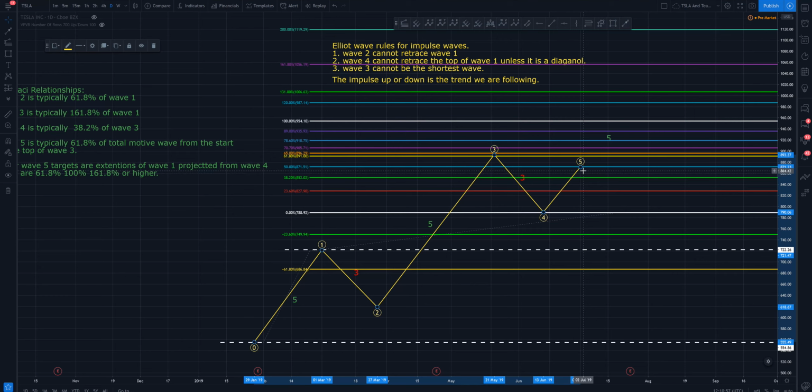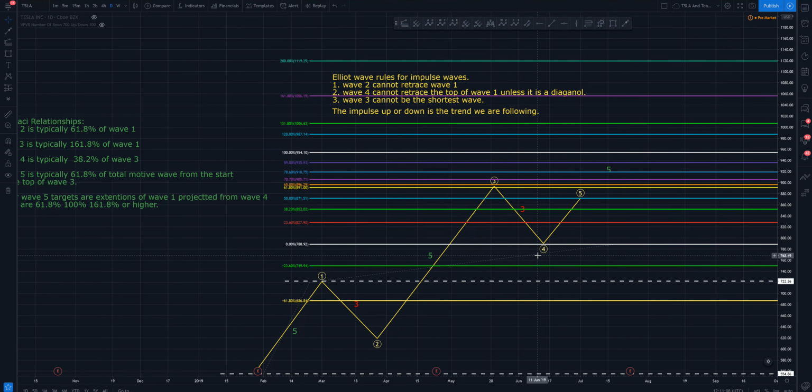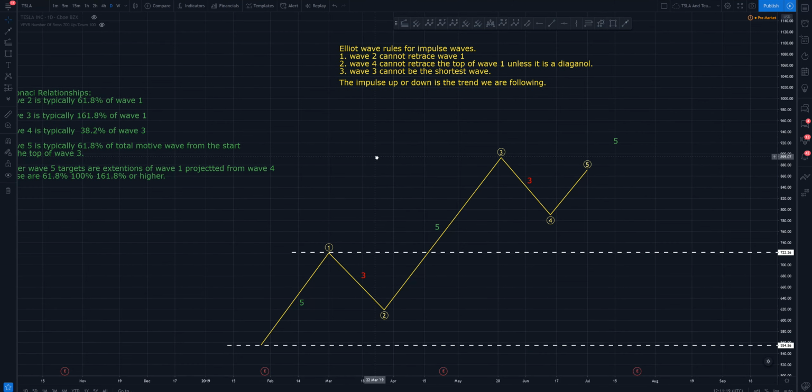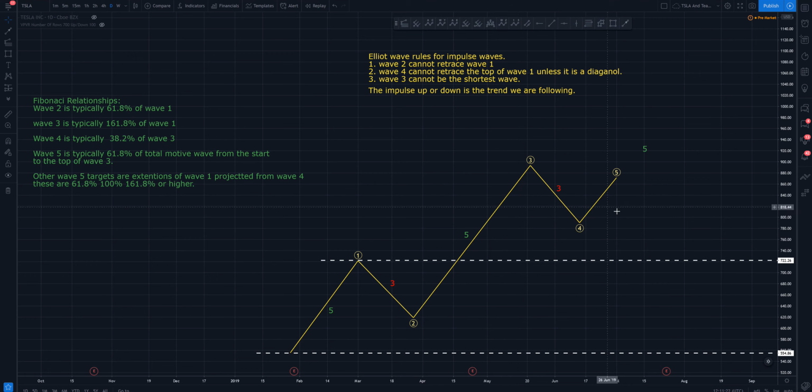So this is a rare, but possible, Elliott wave pattern of an impulse wave where the 5 completes below the 3. However, let's assume that after the wave 4 correction is over, market sentiment becomes more and more bullish. This can result in bubblenomics, and people becoming extreme in their optimism and belief in the stock. This is why it's often called the FOMO wave or the idiot wave, because the whole point is to leave the retail investors holding the bag so that the sensible trader who got in on the retracement wave 2 can leave at a profit.